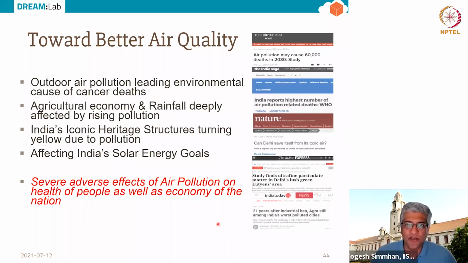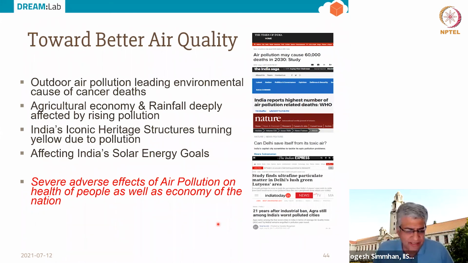This is a project that we are doing currently with IIT Kanpur, IIT Bombay, and also Duke University in the US as part of an Indo-US Science and Technology Forum project. The project is led by Sachi Tripathi at IIT Kanpur, who's actually part of the National Air Quality Mission of India. The idea behind this project is to use IoT technologies to get a better handle on air pollution within India.